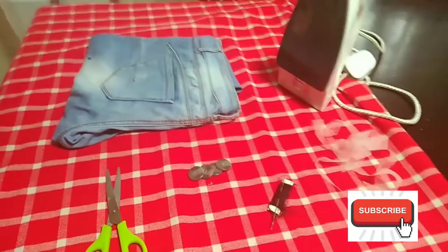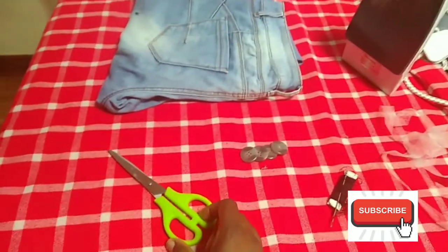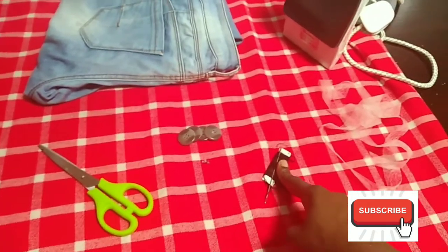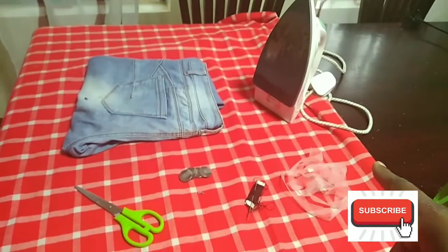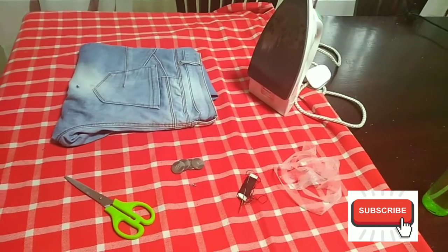So guys, this is what you need for the project: a pair of scissors, some buttons, needle and thread, sticking strap, and of course a pair of jeans and an iron box. So let us go straight to the video.